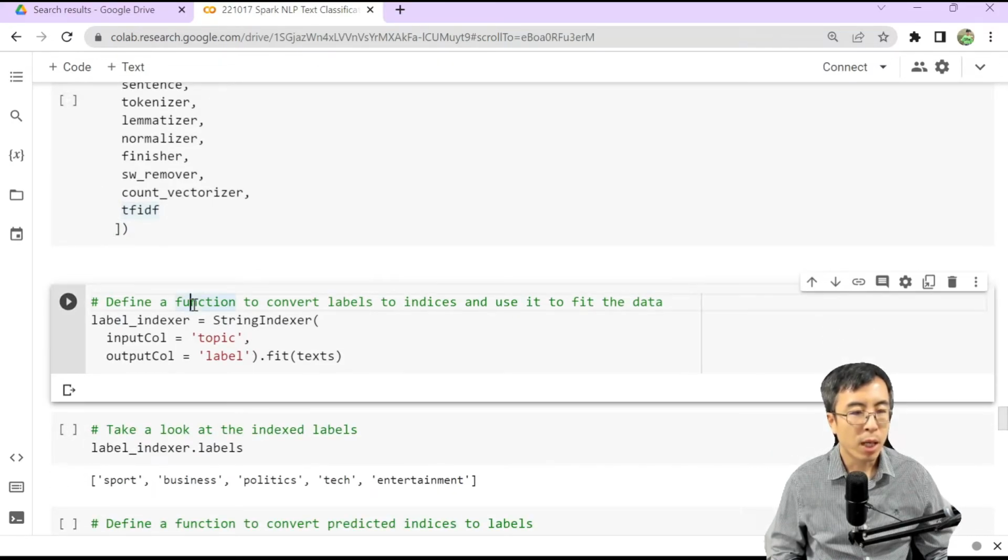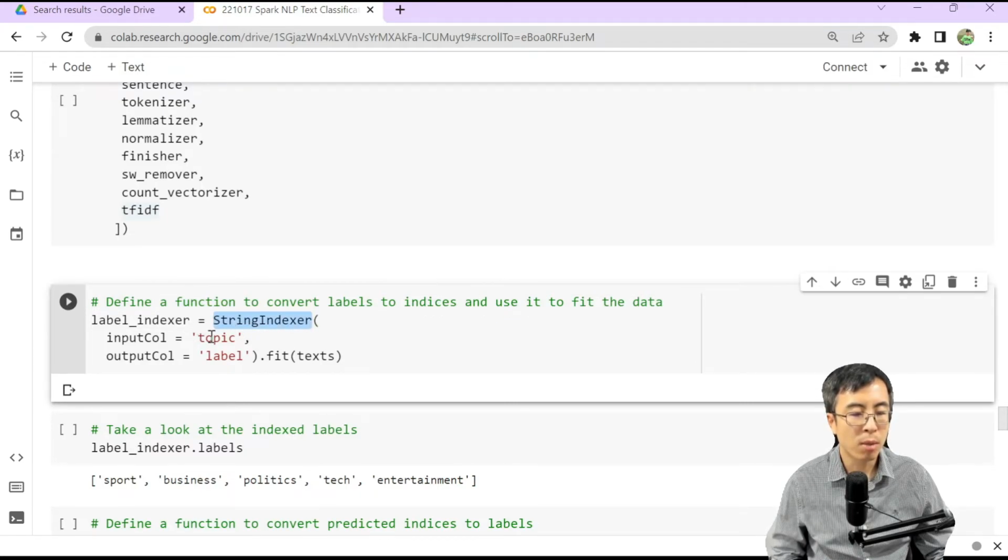Then before we can feed the data to the model, there's still one additional task you need to do. That is, you need to convert the labels, which are still in string format, into indices, integers. So here we define a function to convert labels to indices and use it to feed the data. We use the string indexer function.